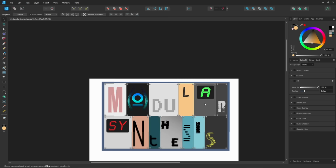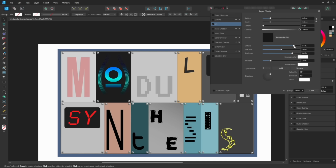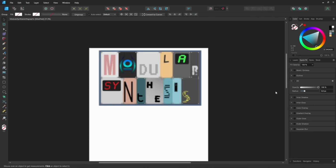You might see throughout this entire process that I actually use the 3D effect quite a lot. In the past, when I've done vector work, I often add these shadows and highlights in myself, and it can be quite tedious and time consuming, but this 3D effect gives more or less the same effect for what I'm going for. And it's usually just activated with the click of a button. And I absolutely love that.